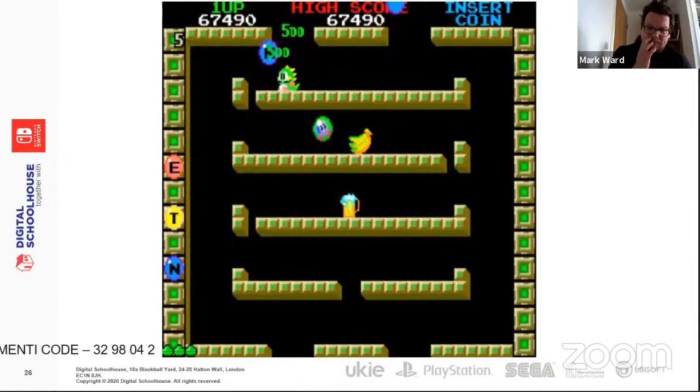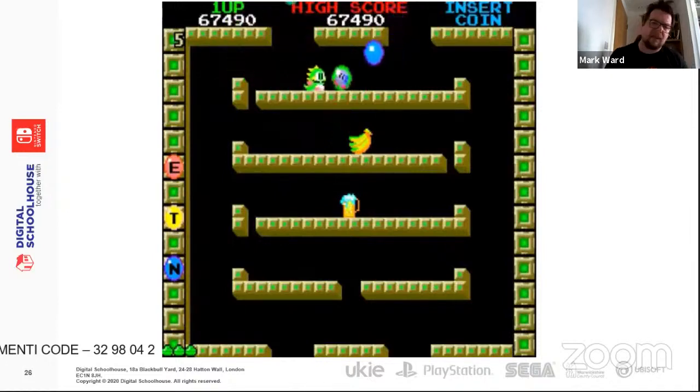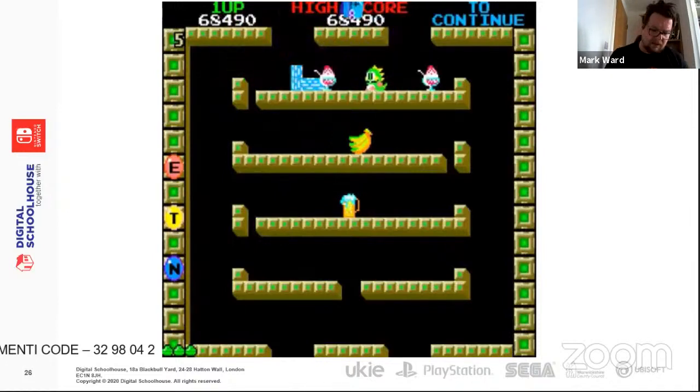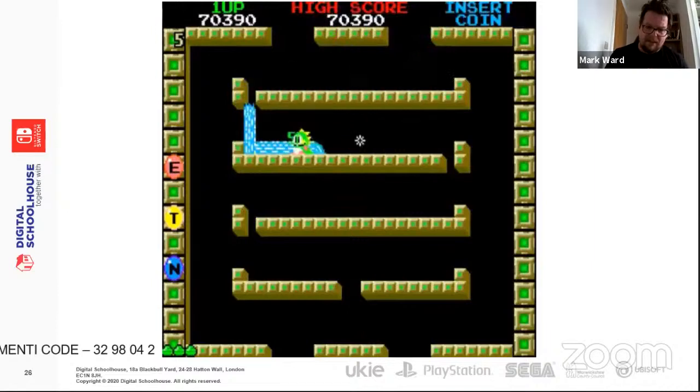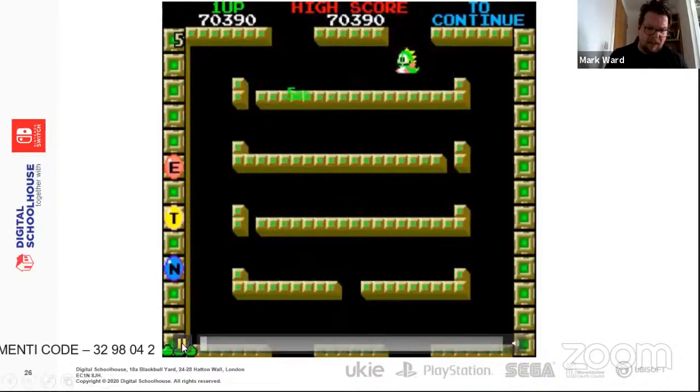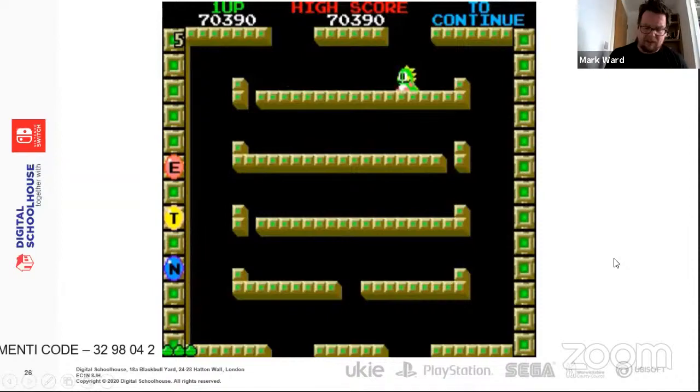Okay, you can see the letters being collected there. All right, still relatively easy, but I promise you that game does get a lot more difficult.